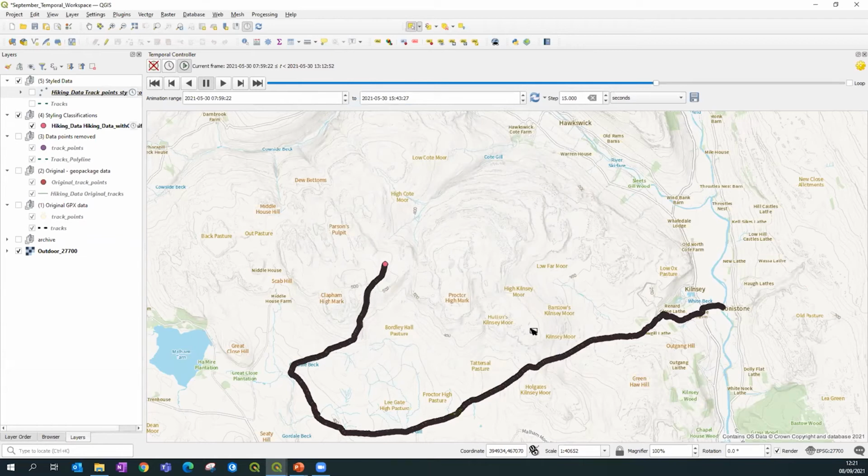That's something that I did play with, but I wasn't successful because each of the frames is one image and there are thousands of data points, so it just took a little bit too long. I think if you had a smaller range of data, that would be a really cool little GIF to make. I just ran out of time and didn't get to do that. So that's a short, sharp view into the temporal controller and what it's capable of.